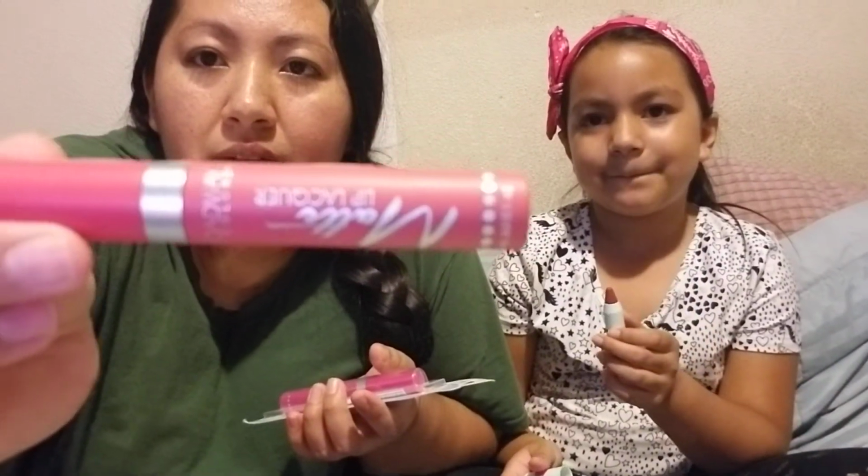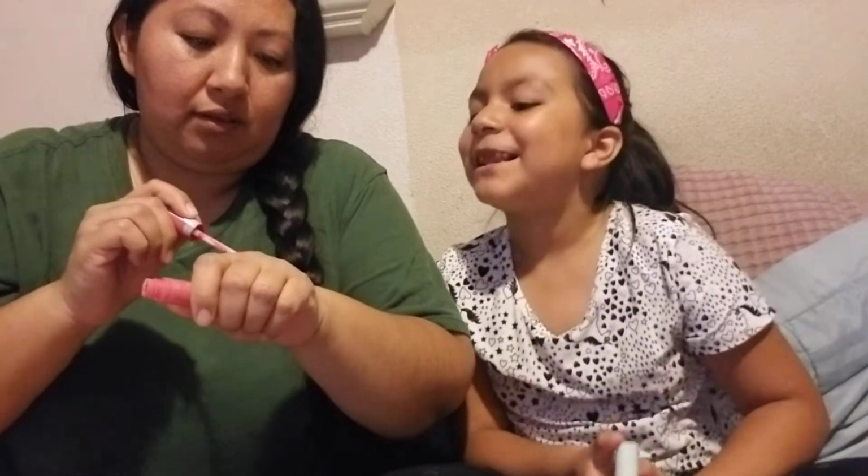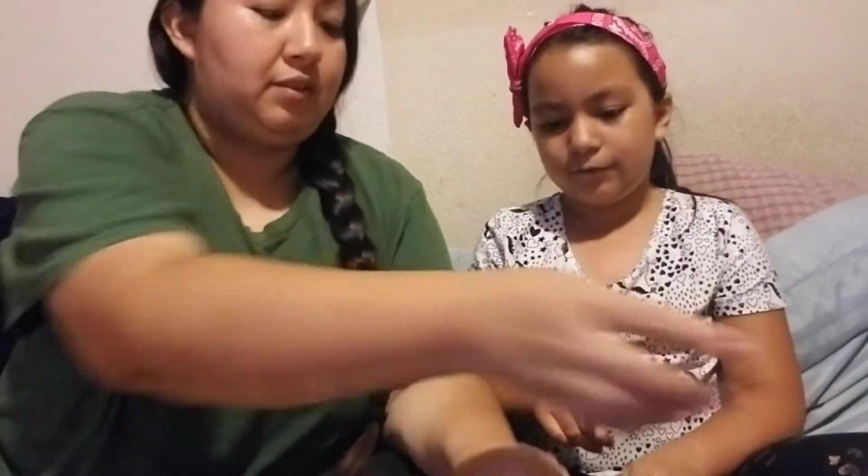Kim, mommy, what are you doing? So let me see. This one's like pink. Can I put it on my lips? This is like a salmon color, kind of. Let's see this. You want to put it on your lip? Yeah, could I? I want to put that back too. This looks cool, look at it.